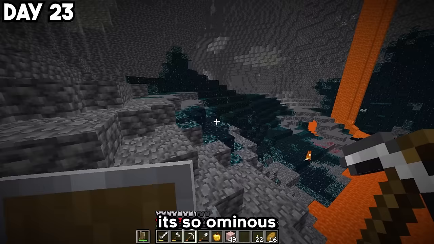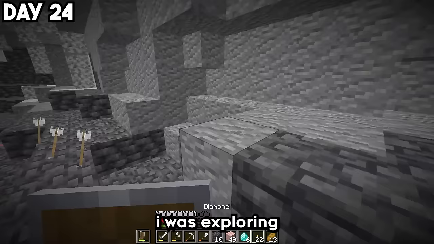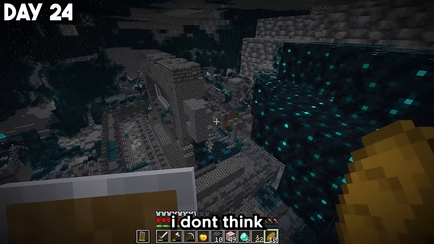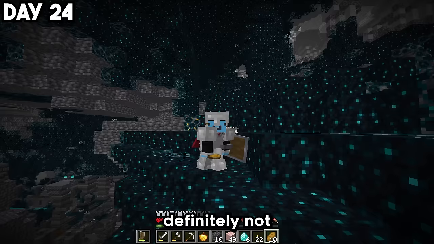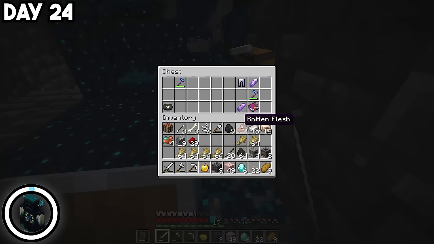I'm not gonna lie, not a whole lot happened here. But as I was exploring through the caves, trying to get more diamonds, I stumbled across something new. Oh boy, this was going to be interesting. I don't think going down there would be very wise, but do we make wise decisions? Definitely not. I think we're gonna go enter into the ancient city. Let's just do it.